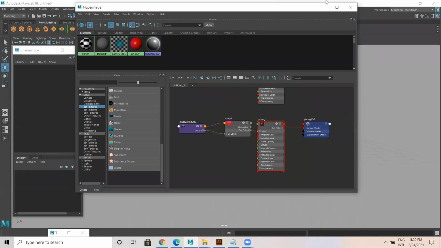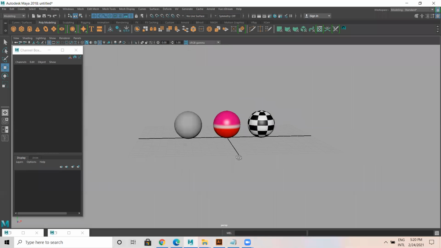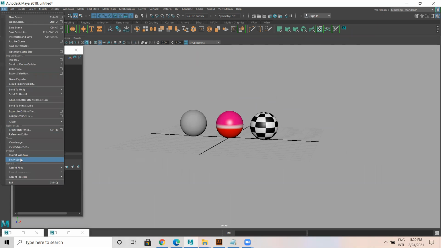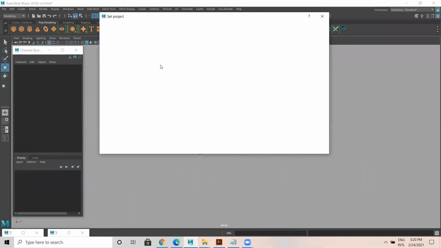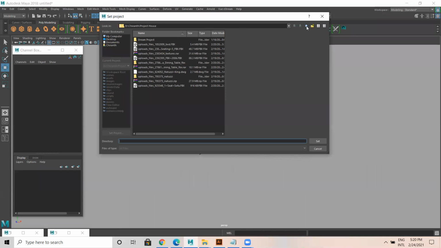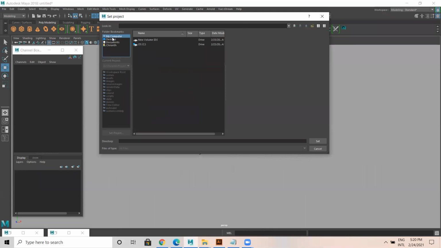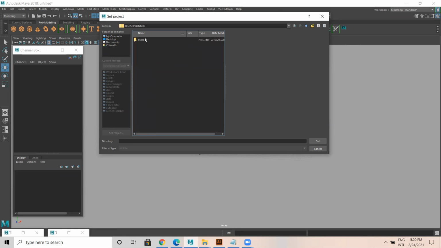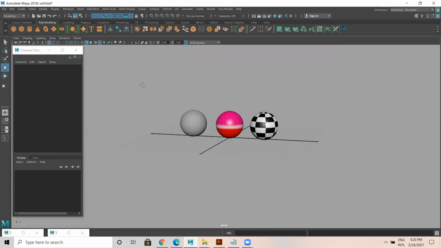Now what I'll do, I'll set up another project. You remember we did interior modeling in the beginning. Let me set that project. Go to Windows, Set Project, then Maya, here interior, this is what we have done earlier.